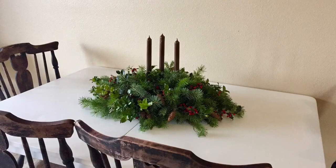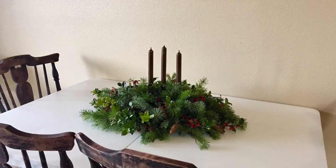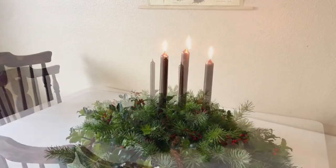Okay, here's the finished product. You'll want to make sure to check the moisture levels in the foam periodically and add water as needed. And if you keep it nice and moist, it should last several weeks.